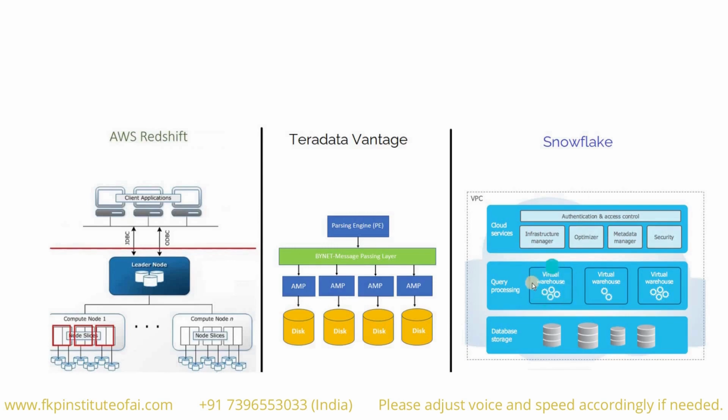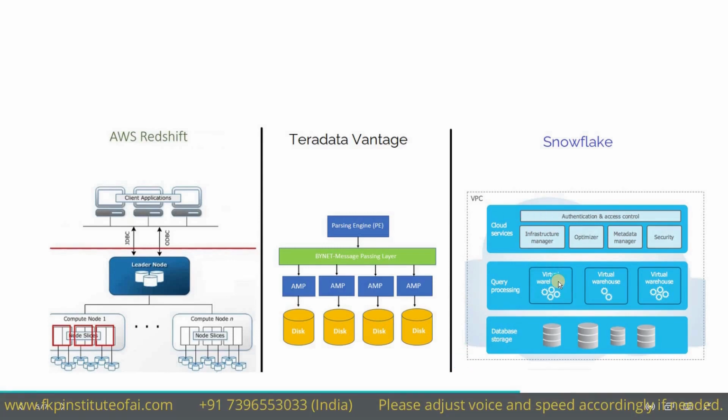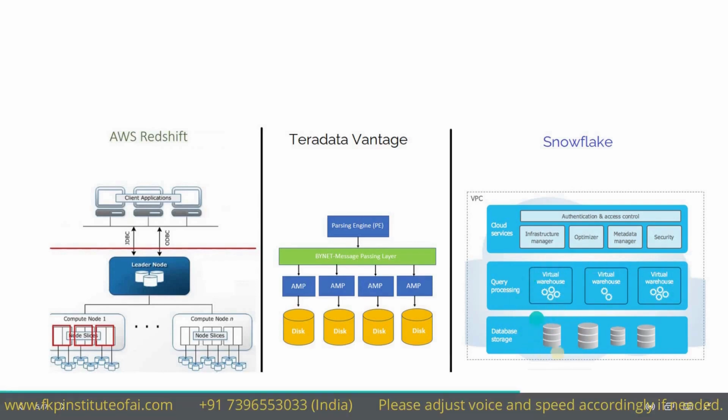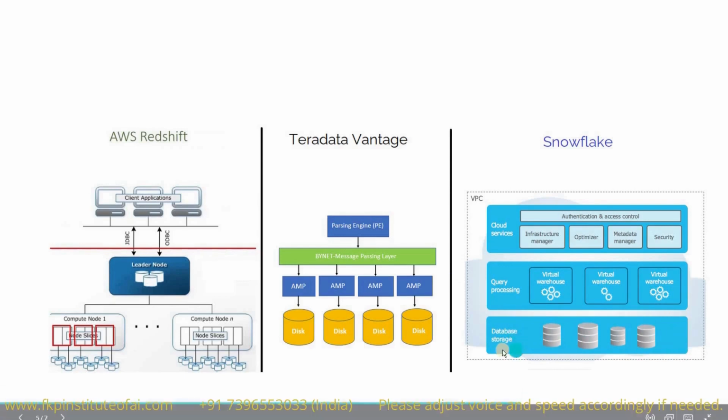If you know that the query you are submitting takes fewer resources, then you can choose small. If you know that the query you are firing needs to fetch a huge amount of data from the disks and perform complex operations, then in that case you can choose a large warehouse to run your query. Okay? So underneath we have the database storage layer. Here we have multiple disks. Whatever data we are storing in Snowflake, that data gets stored in these disks.